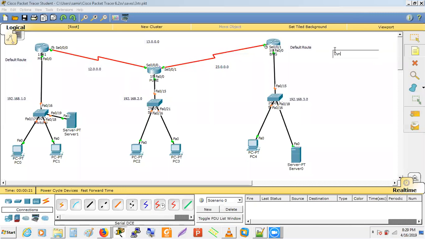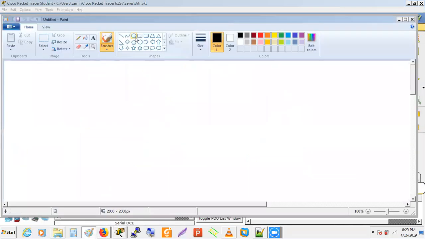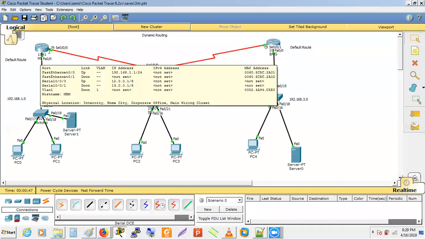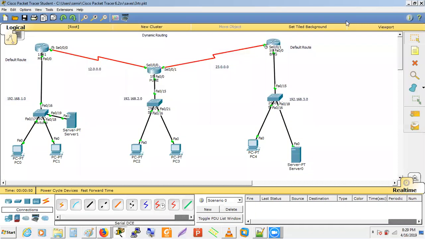So dynamic routing is my next topic. Let me keep it somewhere here. It's 13.0. Okay, dynamic routing we are taking. That analogy I gave, we can take that analogy here also. Like, this is the first router. We will try to upload it somewhere so you can get it.